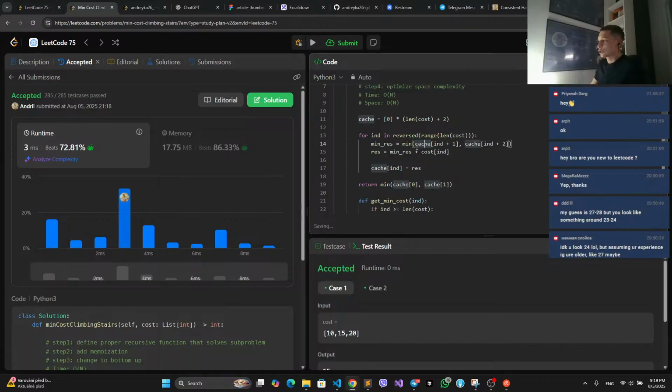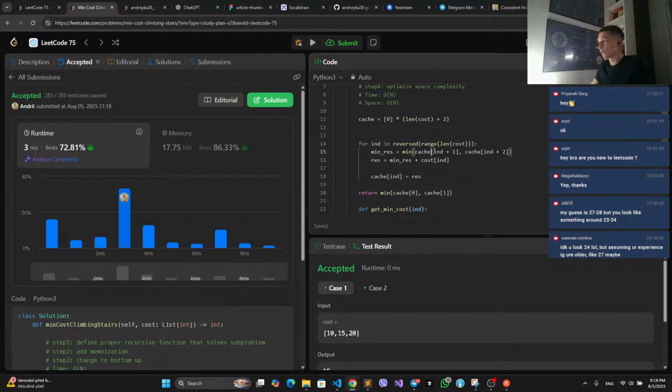You can notice that actually every single iteration we just use 2 previously calculated values. Say we have 1000 elements and this is index 5, we are still only interested in index 6 and index 7. All 1000 elements that we calculated before, we don't actually care about. So a subsequent optimization here would be to change it to these 2 variables. And this would be previous one. It's pretty ugly.